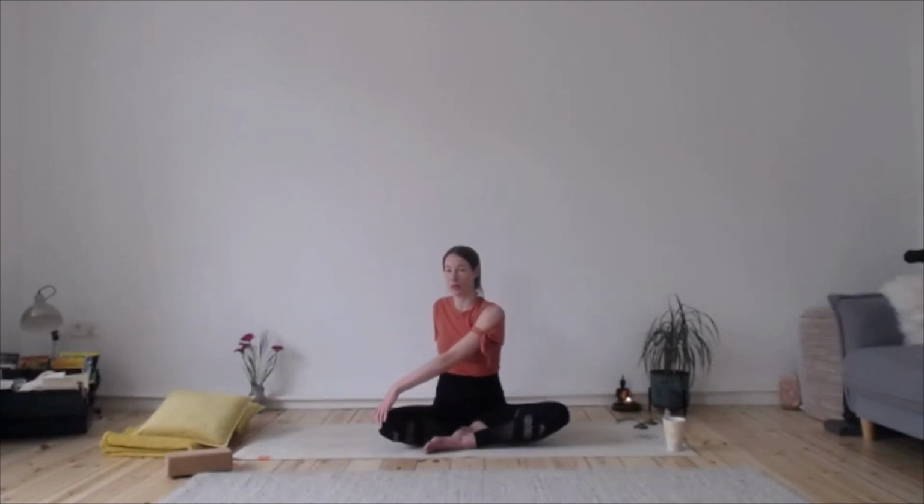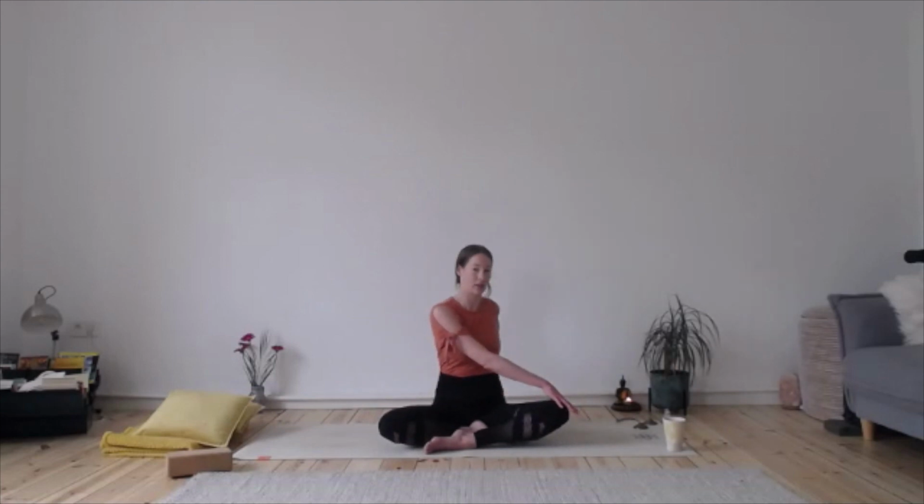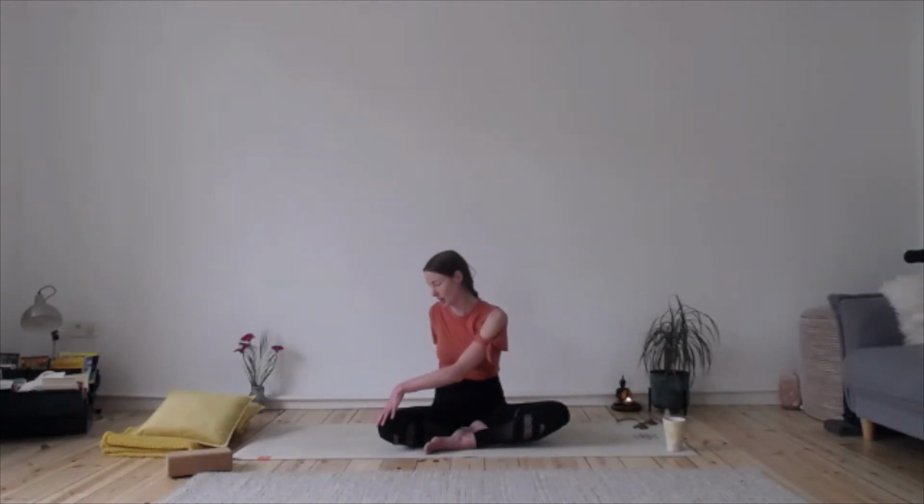Again, flipping the palm, reaching the hands up. And then exhale, left hand comes behind the back, right hand to the left knee, and we're coming into gentle twist. Inhale here. And exhale, gently transitioning, coming back to center, switching to the other side. Right hand comes back, left hand, right knee. Inhale, twisting over. Exhale as you transition over to the other side.